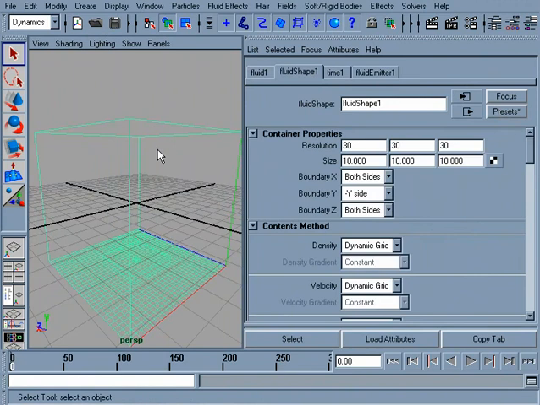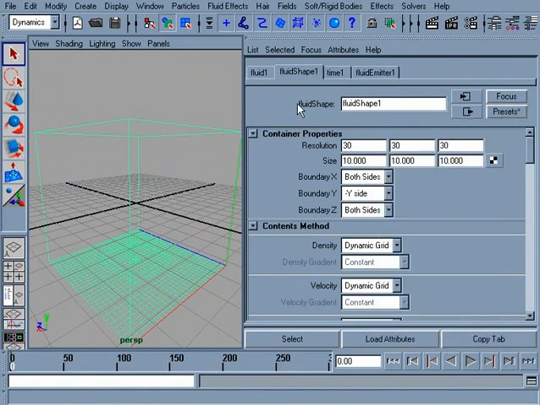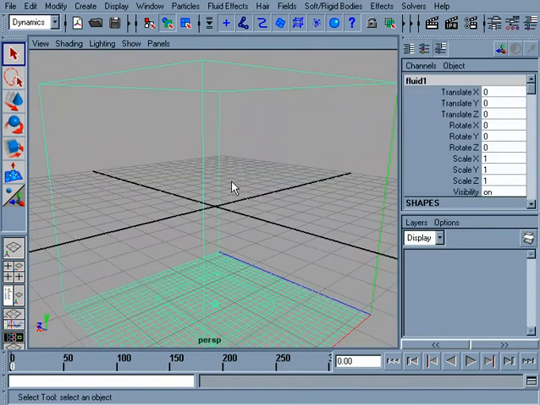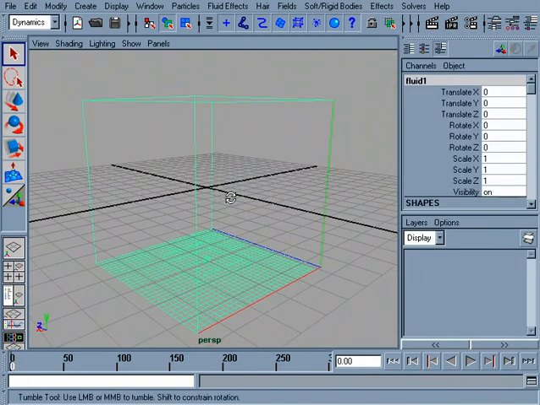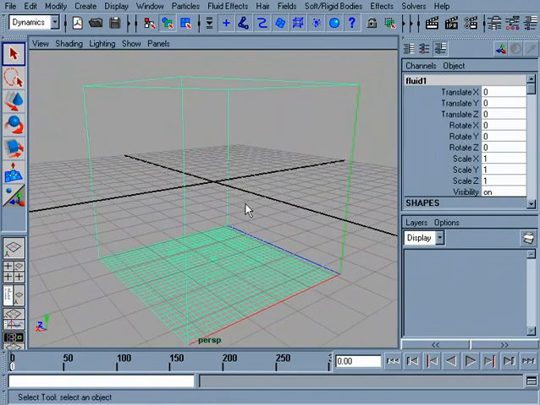So now, anytime I make a brand new fluid container, if I wanted to achieve this same exact flame, all I'd have to do is go under my preset, replace all the settings with this current fire preset, and now with just one click I've got this fire right back the way that we built it. So I'm going to show you real quickly just an animated version of the file that we just built. Okay, and here's the fire that we just built in this actual lesson.